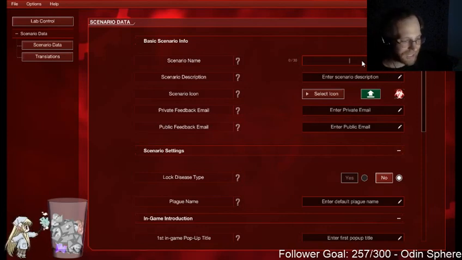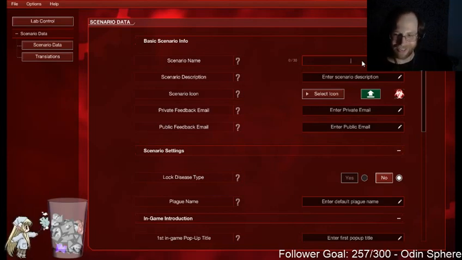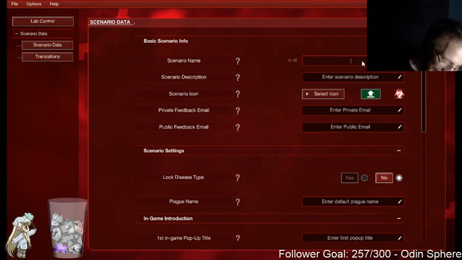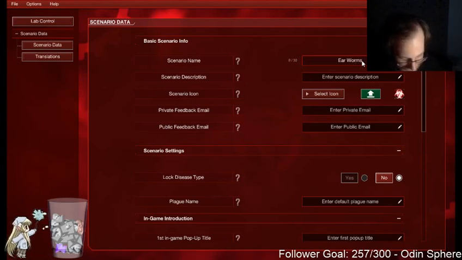And I already kind of understand how the brain parasites work. We could do that kind of thing. That actually kind of makes sense. I want to do that. No, not eat. Earworms. Oh, come on. Come on, guys. Don't do me dirty like that. Really?